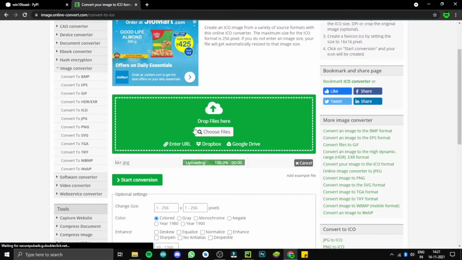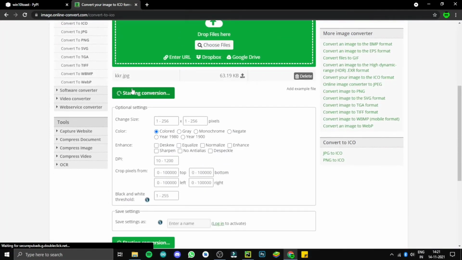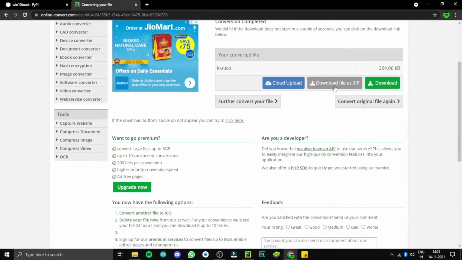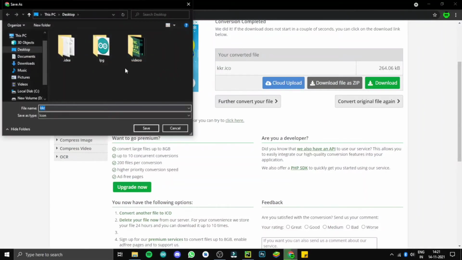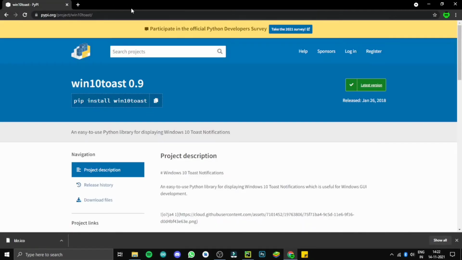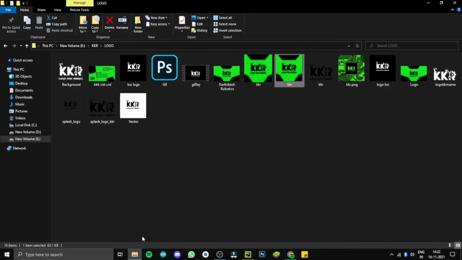I drag and drop the image and start conversion, and it's done. Let me download it and save it in my directory path. Okay, I have downloaded it. I'm going to copy that file.